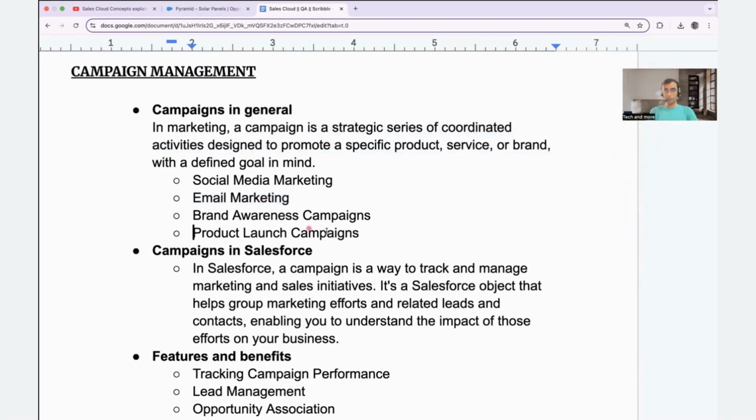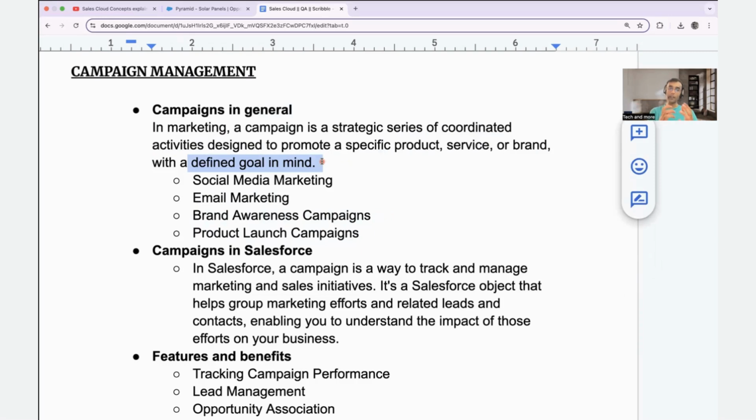Then product launch, we discussed the iPhone example. Then brand awareness, if there's a brand which is already there or maybe a new brand is upcoming. So all in all, when you create noise at a very wide level about something, that is what is termed as a campaign. Now, what is the ultimate target of a campaign? What is the ultimate goal of a campaign? To gather more customers, to fetch more opportunities for you, to fetch more leads and then opportunities and so on.